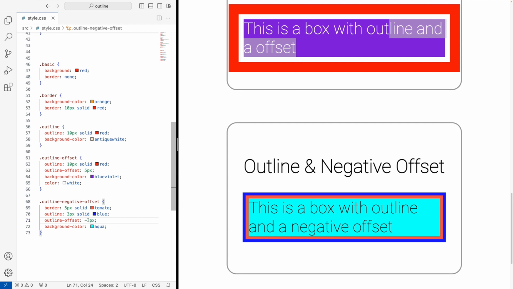Outline 3 pixels, -2. Let's just change. Let's take the offset away to see where it went.